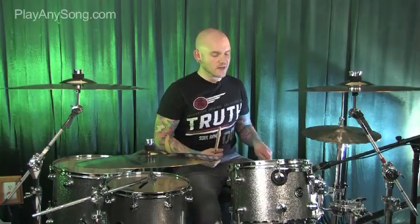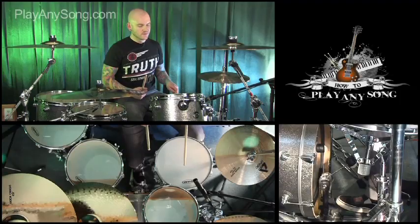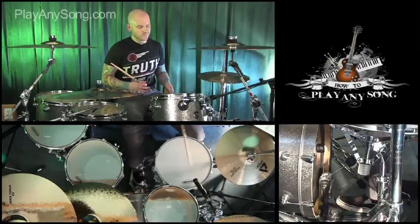To practice this intro, I would suggest it's a really good way to work on your flams and probably a good way to work on your rim shot. A rim shot is when you're hitting the rim and the drum at the same time. Most guys in rock play this way, especially guys that record. Here's the snare hit without a rim shot, and then with — you can hear the difference it makes; it makes the drum sound a lot thicker. So for most rock beats you want a rim shot.